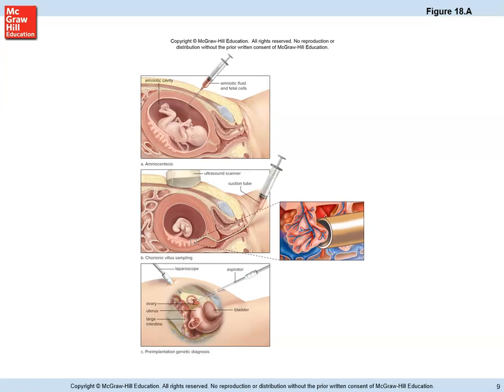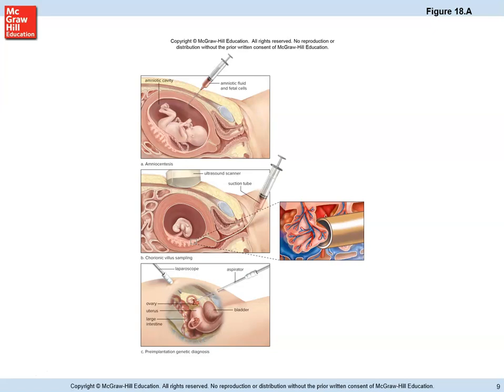The downside is the timing of it typically occurs around weeks, let's say 14 through 20. And then the results take around 5 weeks to get back. So if you did it at 20 weeks, you get the results back at week 25. You have the doctor's appointment to have the results explained to you at week 26. And at that point, termination of the pregnancy in a fair number of states is no longer a legal option.